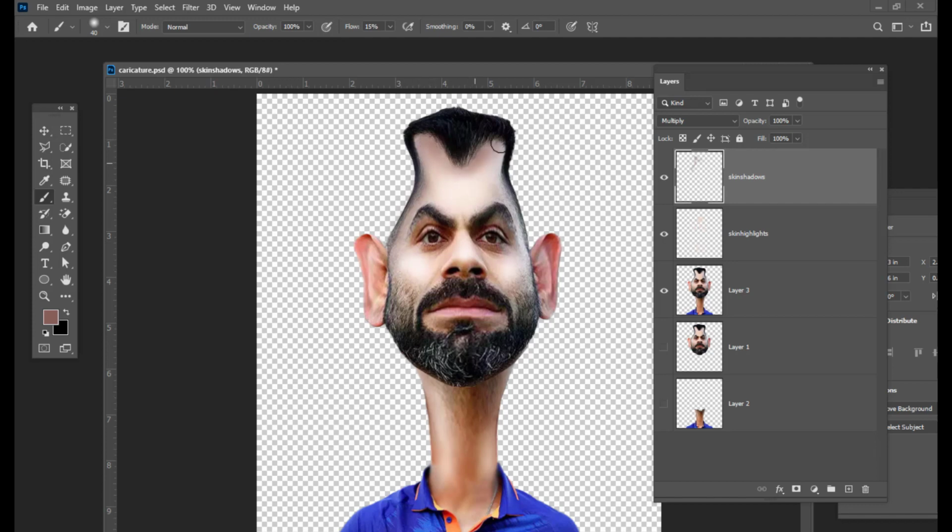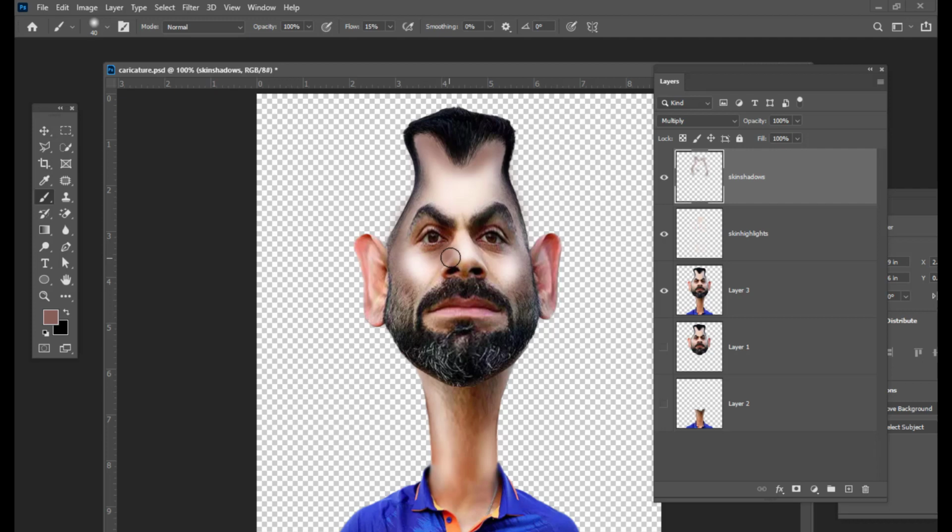So something like this. So just for the corners also we have dark tones, right. If you try to paint with the flow option twice or thrice, its intensity will increase, right.